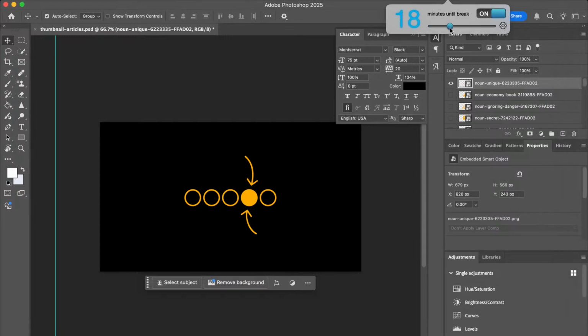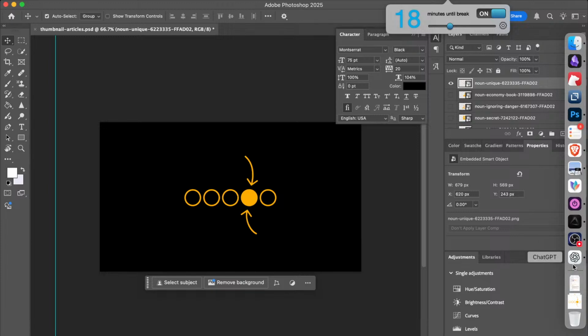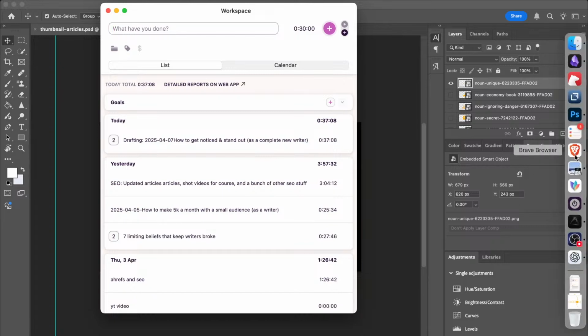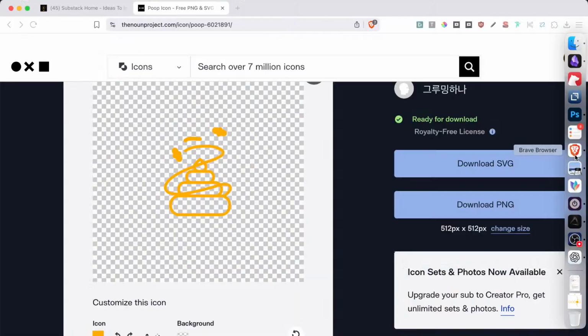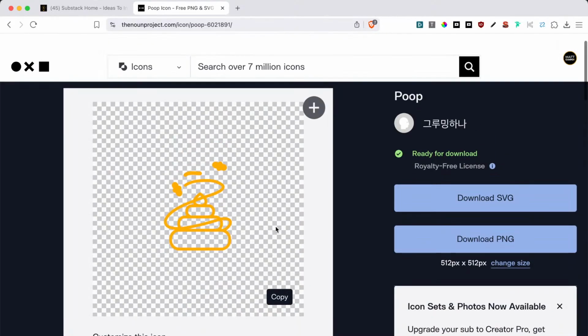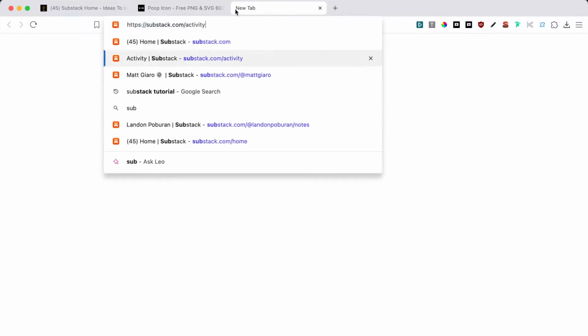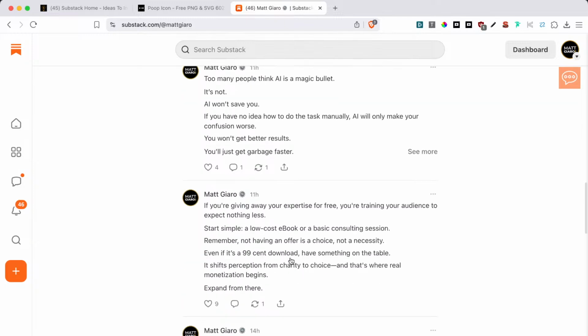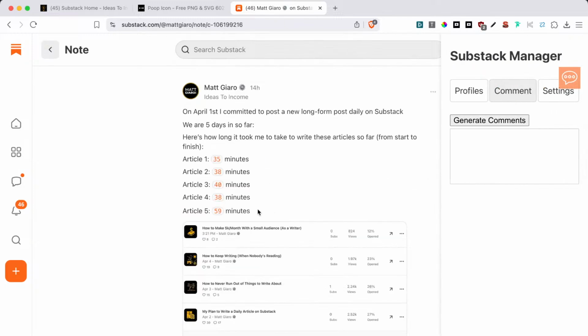I should take a break, but we're simply going to finish what we have to do today. So, 37 minutes. I just took too much time on that one. I think I spent too much time on the examples, or perhaps also the fact that I'm live. Yesterday my article took me 59 minutes, whereas when I'm doing this alone, it was roughly 38. I even posted the breakdown on my Substack: you see 35, 38, 40, 38, 59.